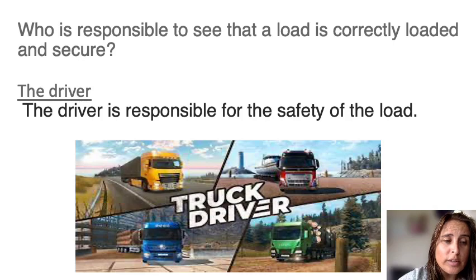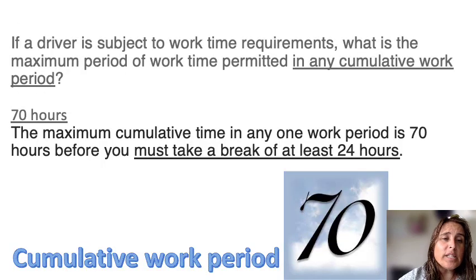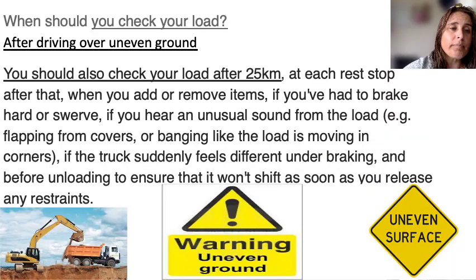That's you. If the driver is subject to work time requirements, what is the maximum period of work time permitted in any cumulative work period? Remember, cumulative goes on over the week. It just keeps going. 70 hours. The maximum cumulative time in any one work period is 70 hours before you must take a break of at least 24 hours.